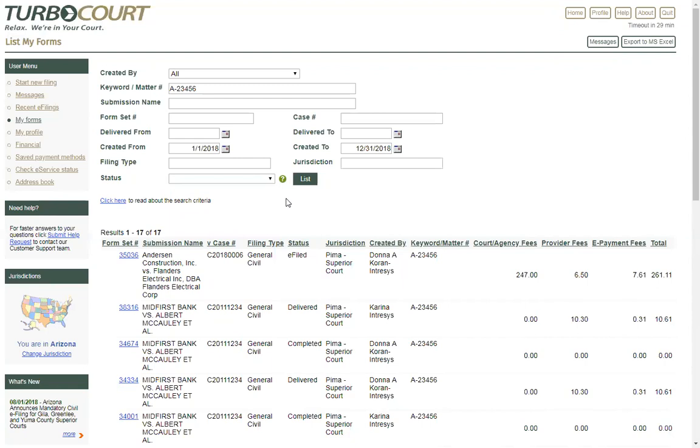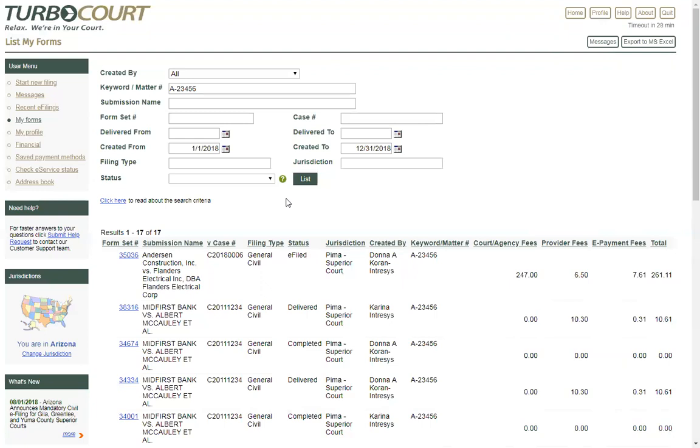So when your filer is first creating their AZTurboCourt filing, they go through a very simple 3-step process. And this is whether they're doing case initiation and starting a brand new case, or whether they're simply filing some additional documents into one of their existing cases. The process is the same, and it's a 3-step process. Step 1, they answer a few questions. Step 2, they attach their documents, and step 3, they electronically submit everything and then pay the fees at that time if fees are required. Okay? So answer a few questions, attach my documents, and then electronically submit everything.